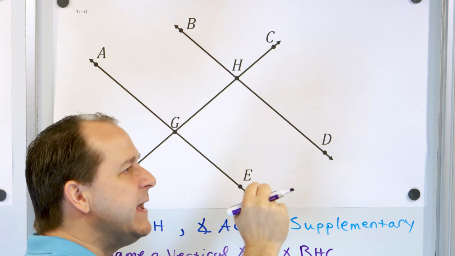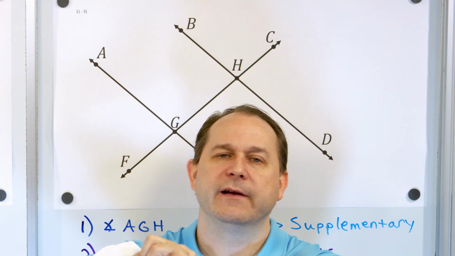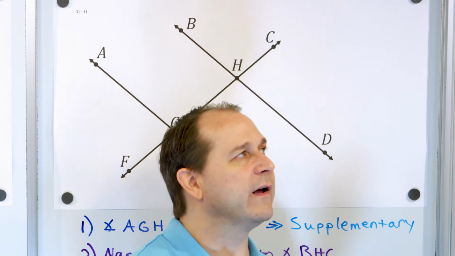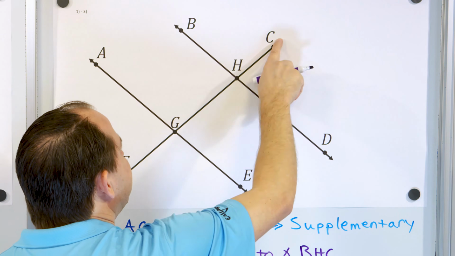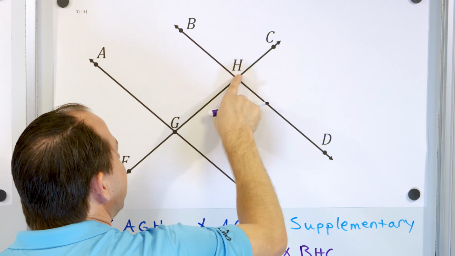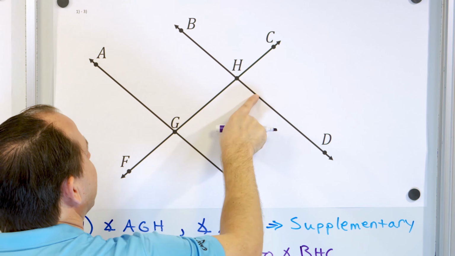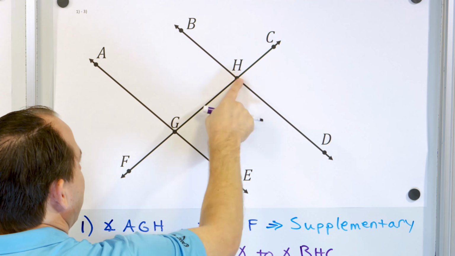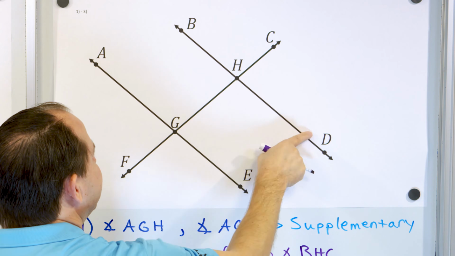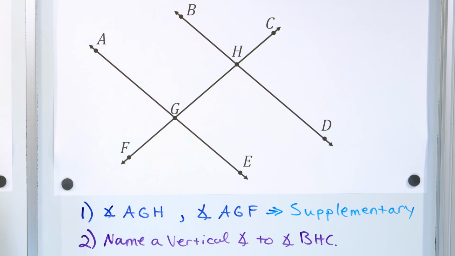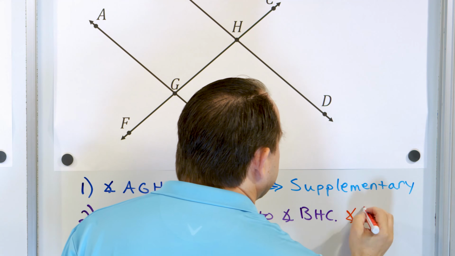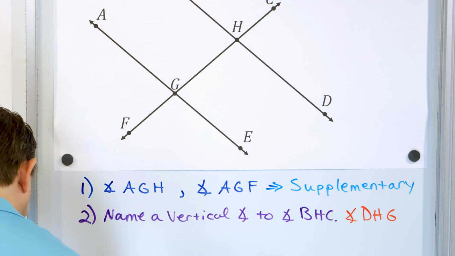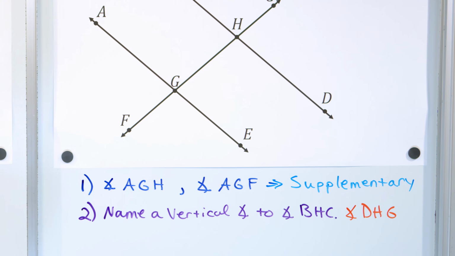Remember, a vertical angle is the angle in an X that's just across, and it's equal in value. The 2 angles are equal across the X like that. So if BHC is here, and that's the angle right here, this angle here across would be the vertical angle. So you could call it GHD or DHG. Either way is naming it, but this is the angle here. So angle DHG. So we'll put the answer here, angle DHG. Right? DHG would be vertical to this guy. All right, let's take a look at problem number 3.